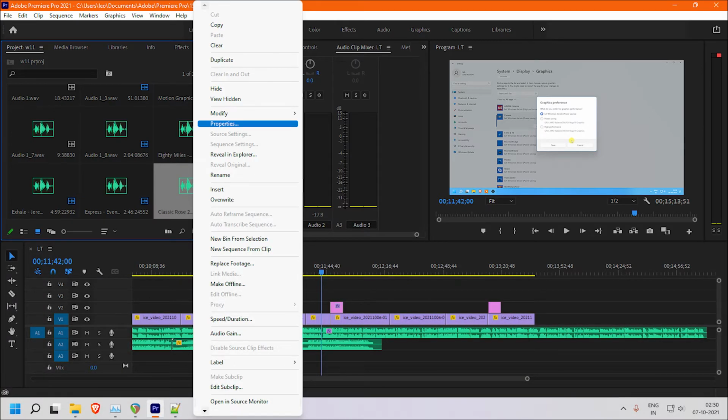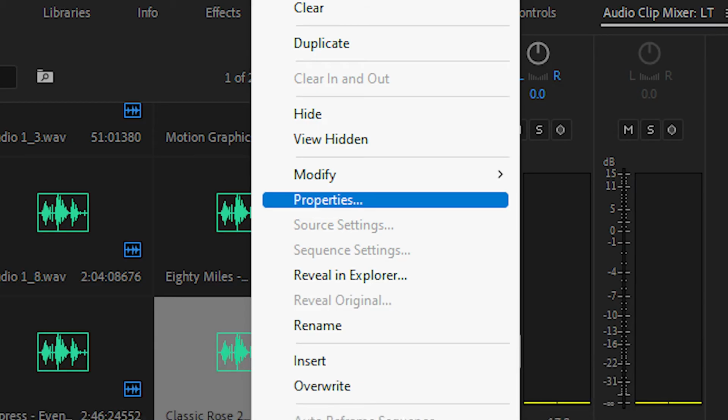Another very shocking thing I have noticed when I am editing this video: here you can see I have opened Premiere Pro, and if you right click on anything and any small menu pops up, there you can notice the thickness of the selected item. Here you can see my properties in blue background. The thickness is very small. If you compare it to Windows 10, the thickness was very large, but right now it is very small. So this is a bug or intentionally they have given, I don't know.